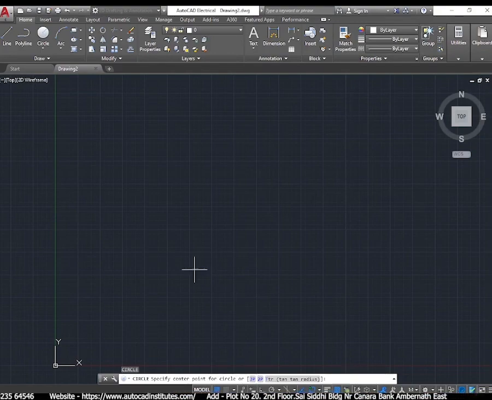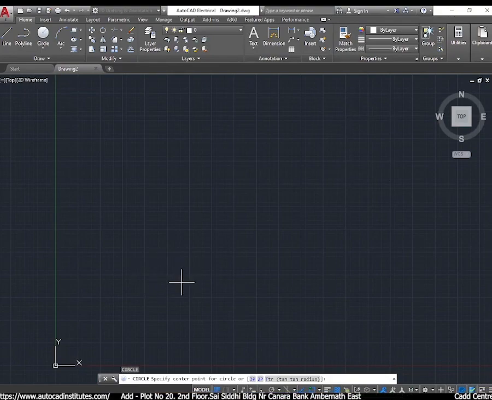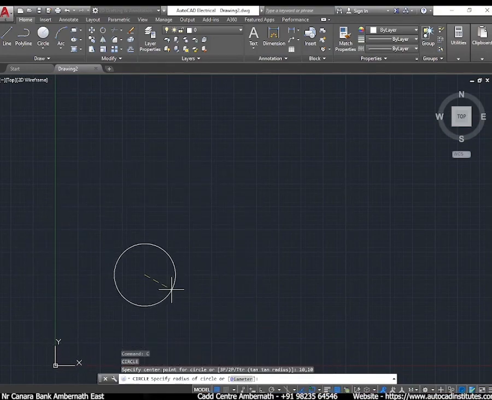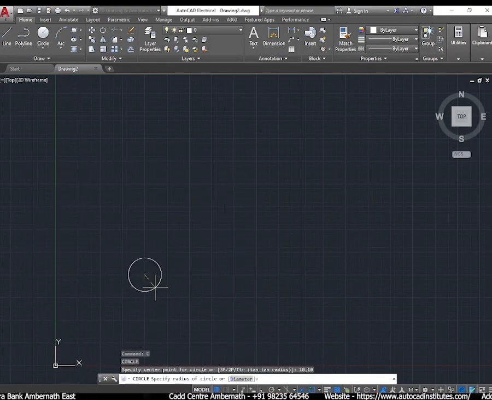For that you can directly click on the screen or the location where you want to draw the circle, or else you can give the coordinate where you want to draw the circle. Okay, let's say I am giving the coordinate 10, 10 for x and y. You can see this is the center for the circle.